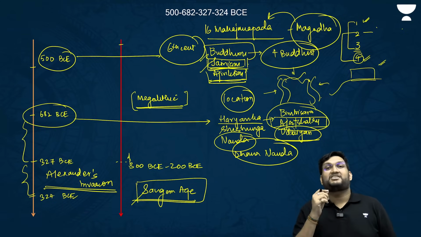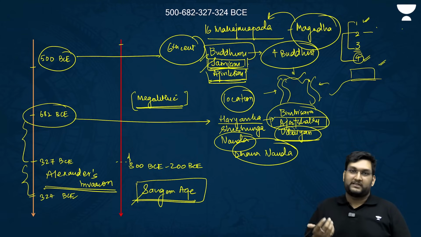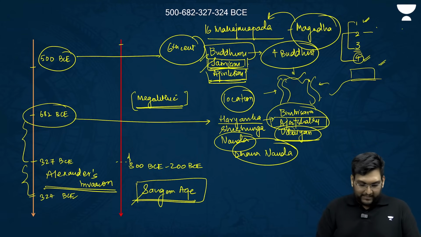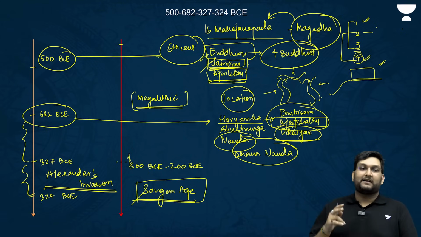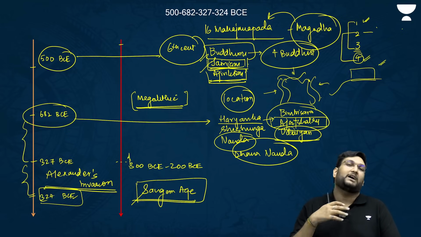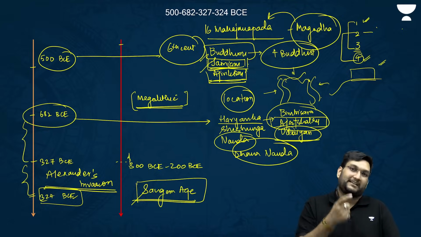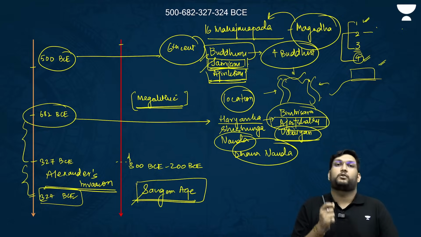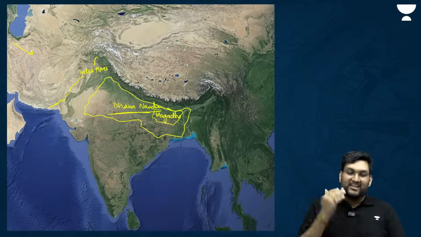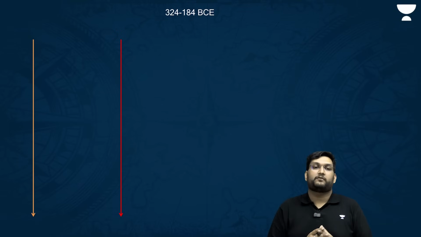But the challenge to the Magadha dynasty is not going to come from Alexander, but from within, and therein lies the story. In 324, Dhanananda will be killed by one of his officers, Chandragupta Maurya, with the help of Kautilya, or Vishnu Gupta, or Chanakya, whatever you want to call him. Kautilya was very, very important in creating the context in which Chandragupta Maurya is going to start the next phase of our history, which is the period between 324 to 184 BC.